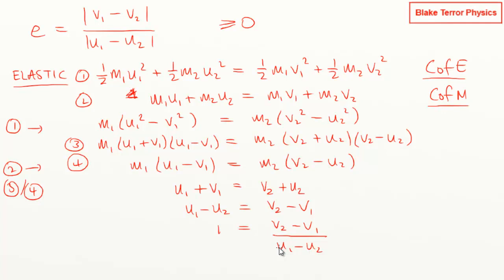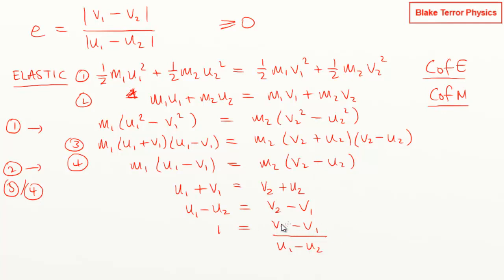Right, you see that looks very similar to our coefficient of restitution. So what does this tell us about E on all of this? Well, we've got this value of 1 here, so we know the magnitudes of these two parts of the fraction are the same. And this means we're going to get the same thing for E, because all we're doing by putting the modulus signs on the numerator and denominator of E is we're just getting rid of those minus signs. So we can write these any way round we want. We're just making sure we're getting a value of E which is positive.